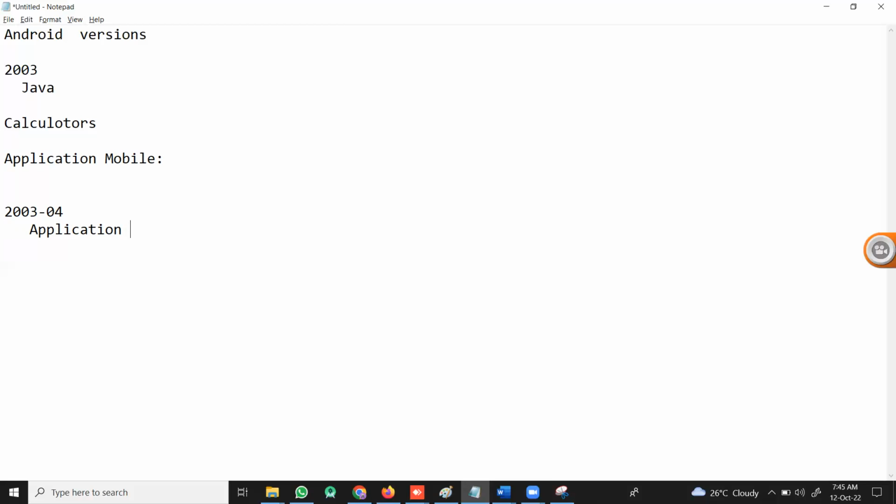Then he created one architecture, thinking why not create this as an operating system. He prepared one document and a mobile development environment too.